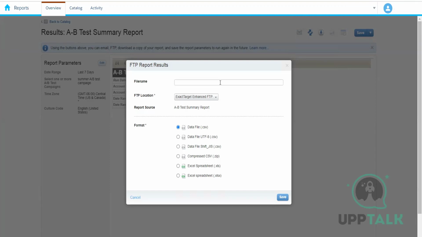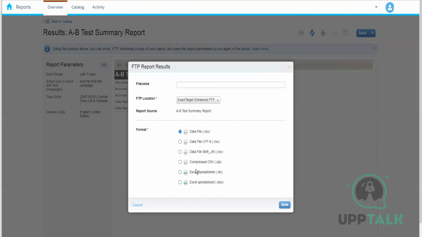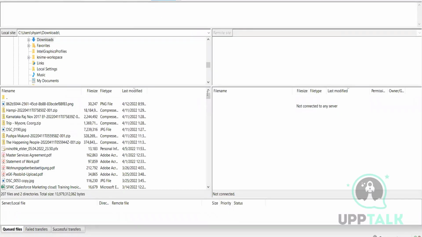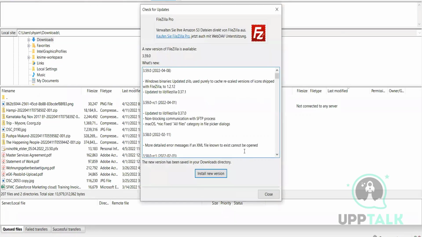There's a username and password that we use in order to get access to the FTP location. We use plenty of applications, such as an application called FileZilla. In case you have not installed it on your machine, you can install it.